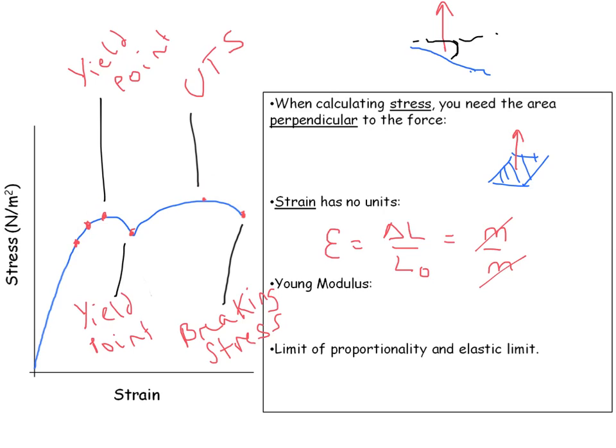Okay, so to calculate the Young's modulus, first of all, you need to apply your formula. We use the symbol for stress, which is this symbol there, and you divide it by the strain, which, as we saw before, is this symbol here. Now, key thing to remember, it only applies up to the limit of proportionality.